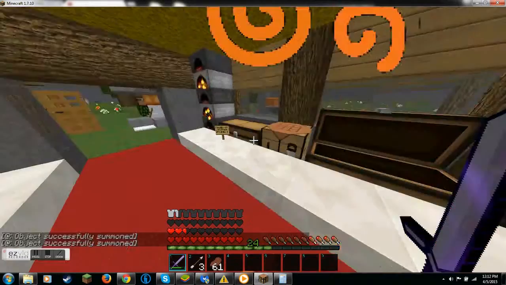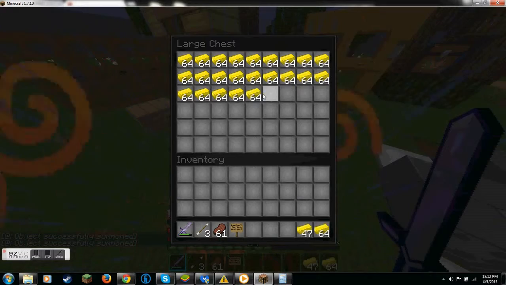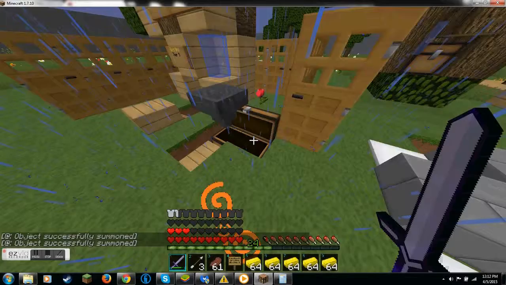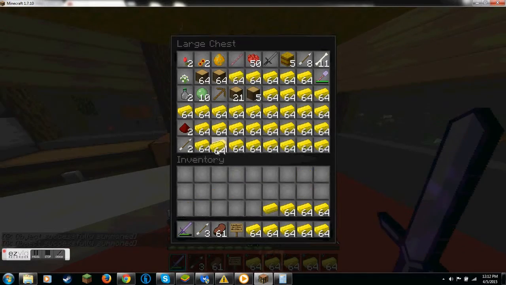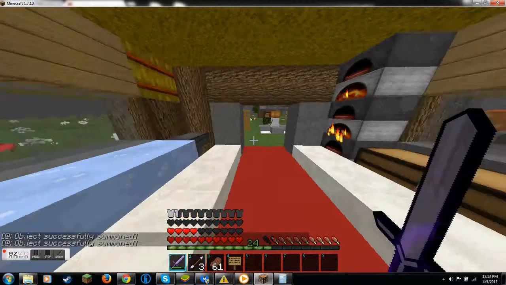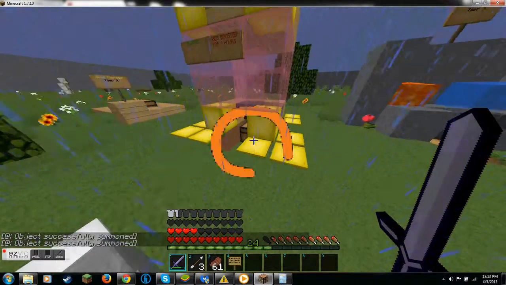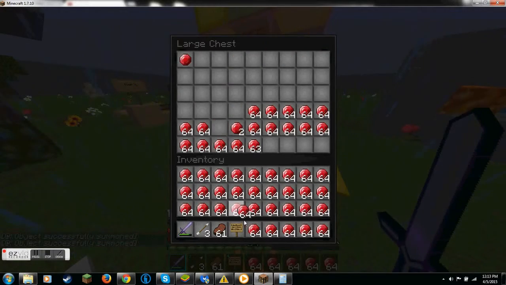The hog rider thing. Check some of our collectors. Even more gold in here. That's about to wear out. It's about to not be the Uber version. Okay, elixir. That's a lot of elixir.